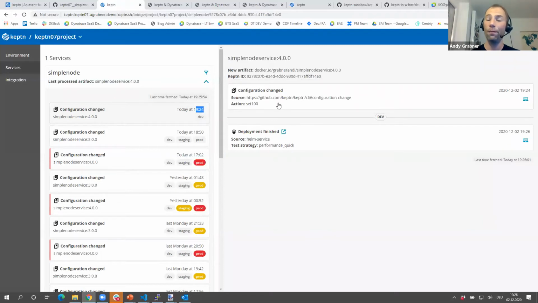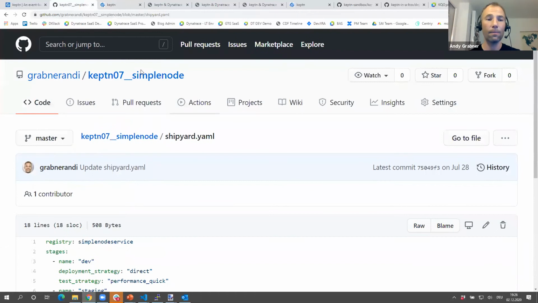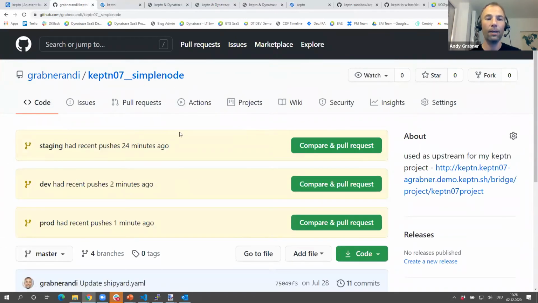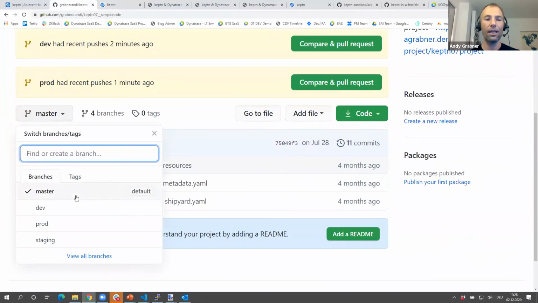What actually happens with this is also very interesting. I said, let's go from build number 3 to build number 4. I've decided to use Helm. Initially, I also uploaded some Helm charts. And if you do that, then what Keptn also does, remember that I had my Git repo. For every stage, Keptn automatically creates branches: dev, prod, and staging.